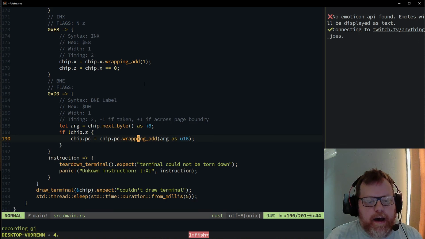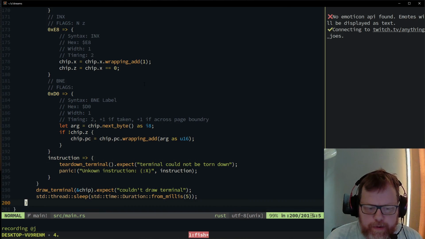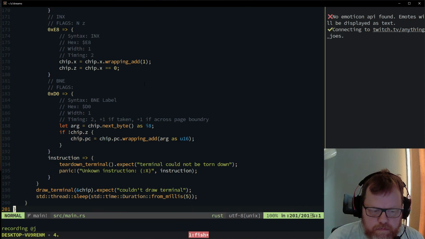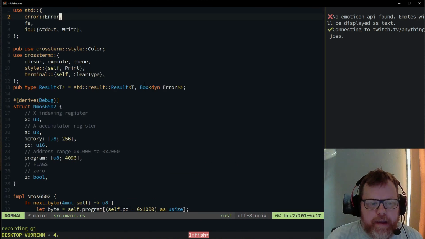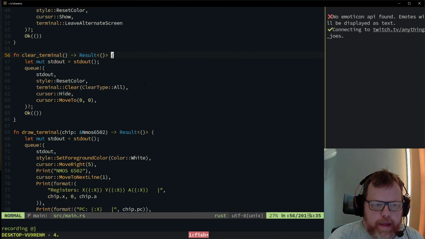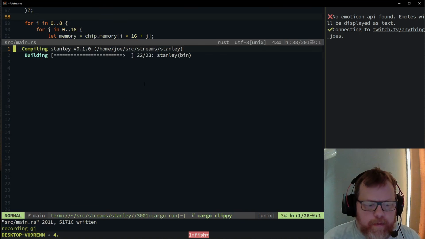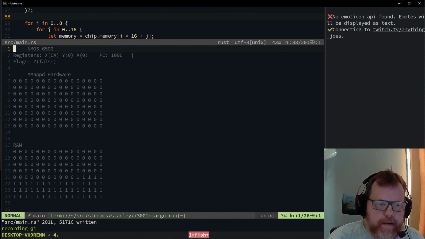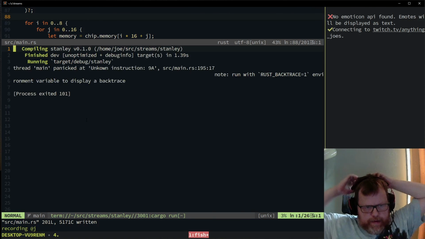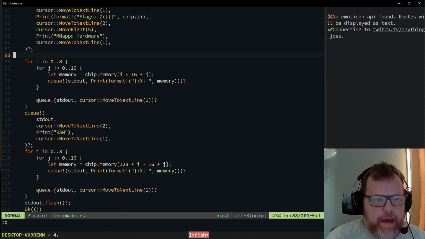I learned that wrapping add is important, that Rust panics at boundaries if you overflow or underflow a byte. I'm trying to think what else we did, and then we set up crossterm and this handy dandy way of debugging our programs, looking at all the registers and the program counters and flags and how they're set. So that should be it for today.